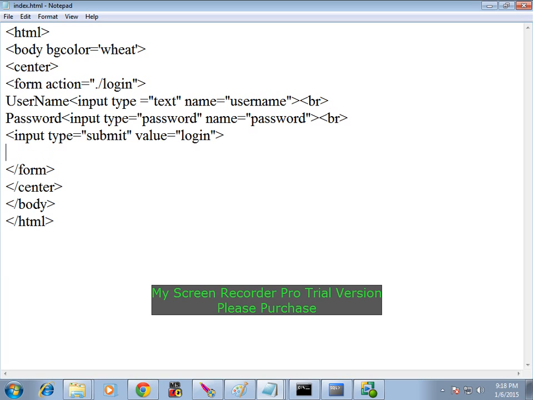For that, we use the a href anchor tag equals register.html. Why are we adding this? To transfer the control. So, register here, close that anchor tag, and save this file.